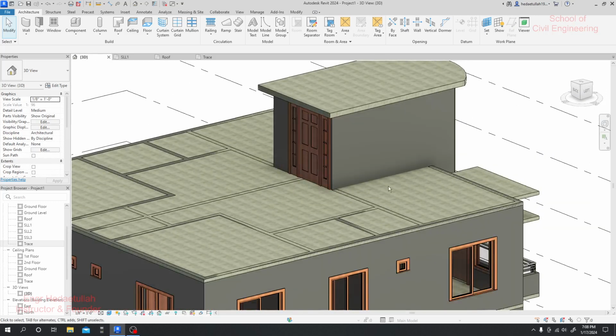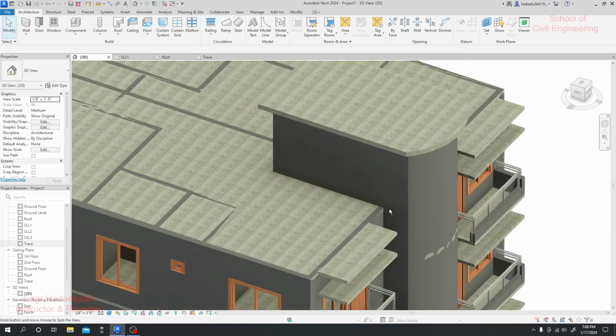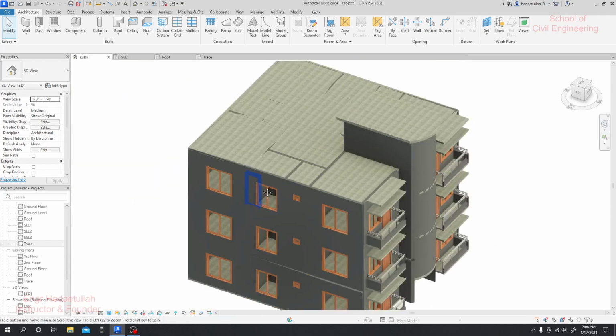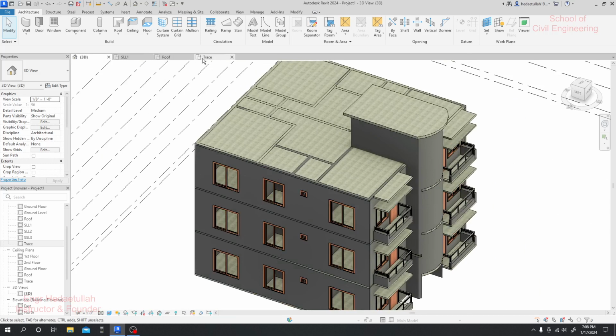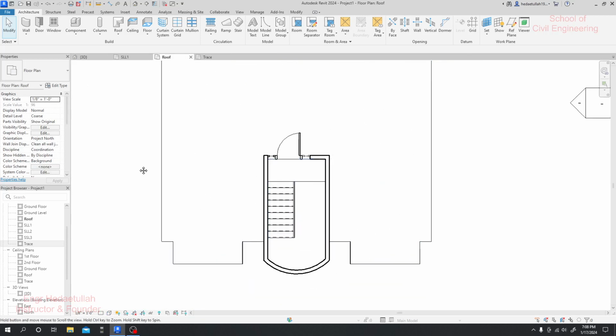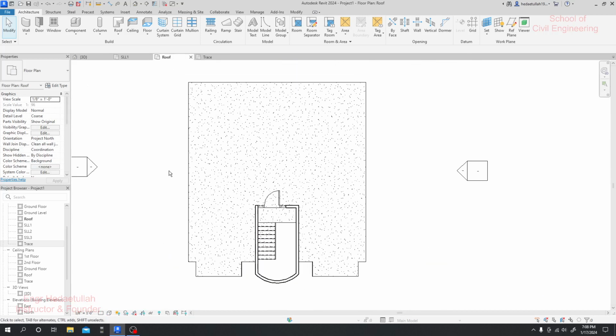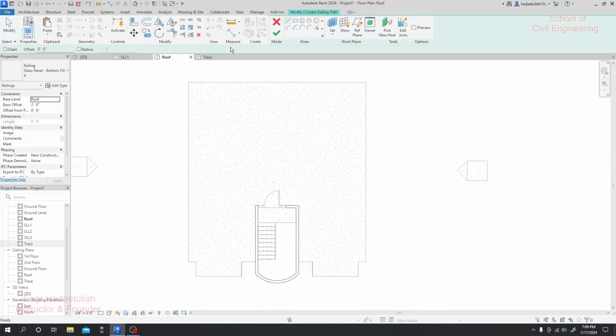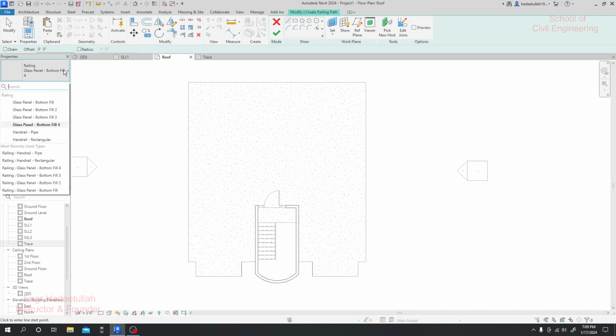So when that's also okay, now we'll provide our boundary. To provide the boundary, I will go again to roof level, go to railing, then sketch path. Which type of railing you want to use: glass panel, rectangle, and you can also download railing types from the internet.